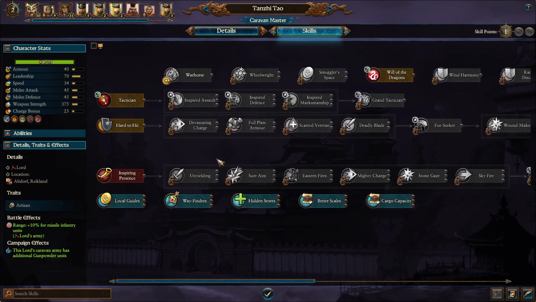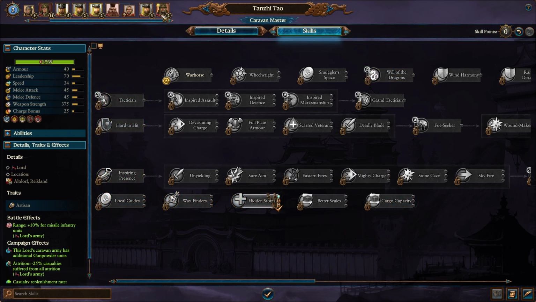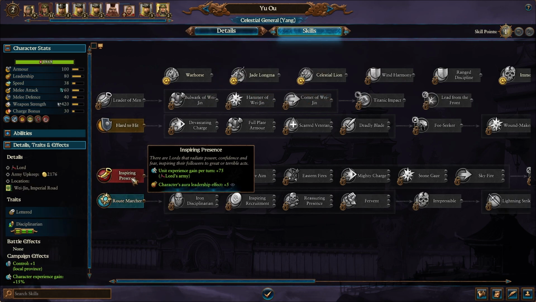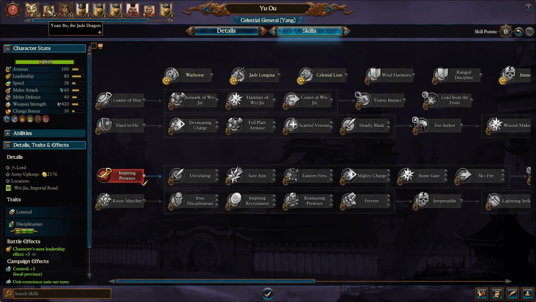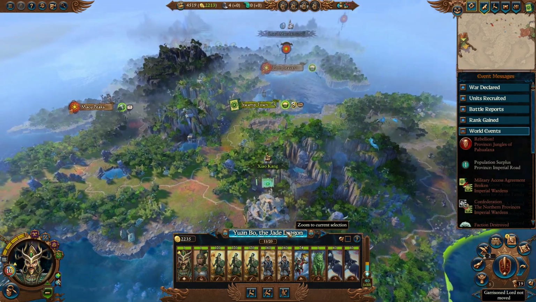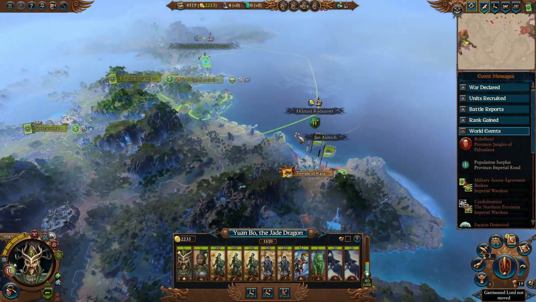For Hanzi's Caravan, you're absolutely going to go ahead and grab the Hidden Stores for replenishment rate and a little bit less attrition overall. You, my good sir, Inspiring Presence. We need some more battles for Yuan Bo, but the Bowie Boy is trying to build up his army, so we shall wait.